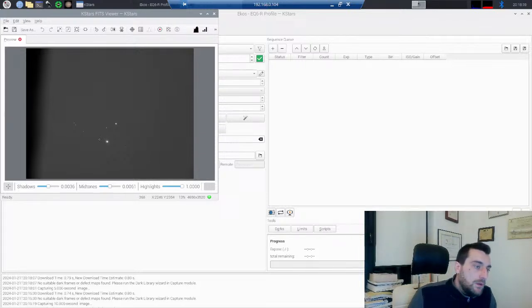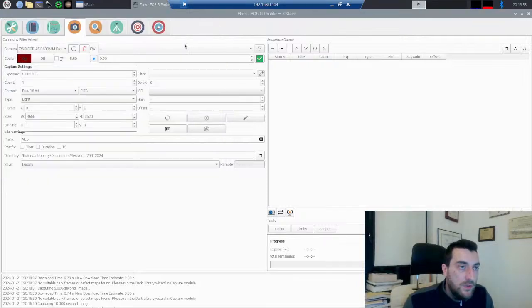So in these live snapshots, you don't actually see very well. You cannot see the two stars separately. You can do that when you post-process the images, or if you use a bigger scope.